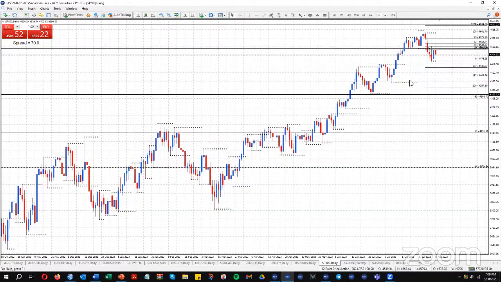So we'll have to wait and see. Whatever the CPI data brings will probably stimulate this up or down, and then we'll have to reconsider what we're thinking. At the moment, it's just a short-term decline. All right, let's get into, we'll look at the euro pairs first.